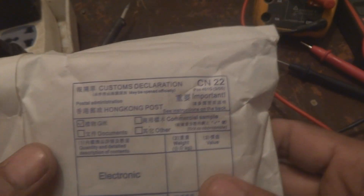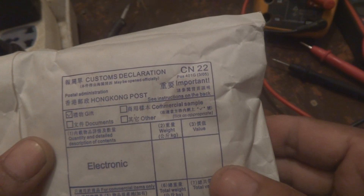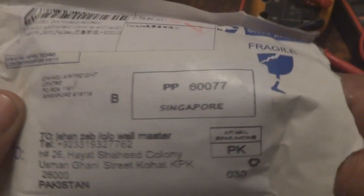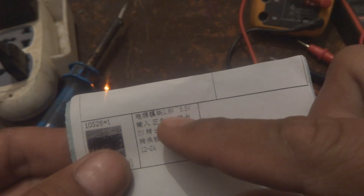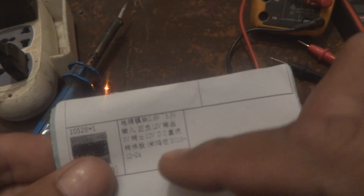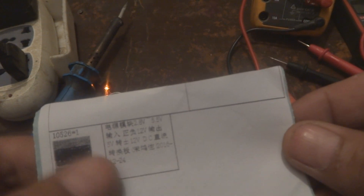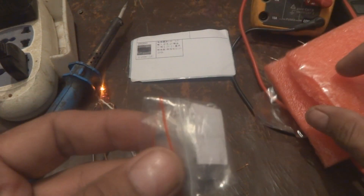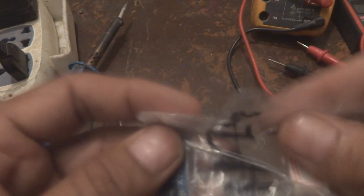Here is a post pack just sent to me from IC Station. I will show you what is inside. I just opened it before you. You can see inside here at this card it is showing 2.8 volt, 5.5 volt, 12 volt DC. The rest is something in Chinese we cannot understand. So the item is here — I am just going to show you what is inside. It is just a small packet.